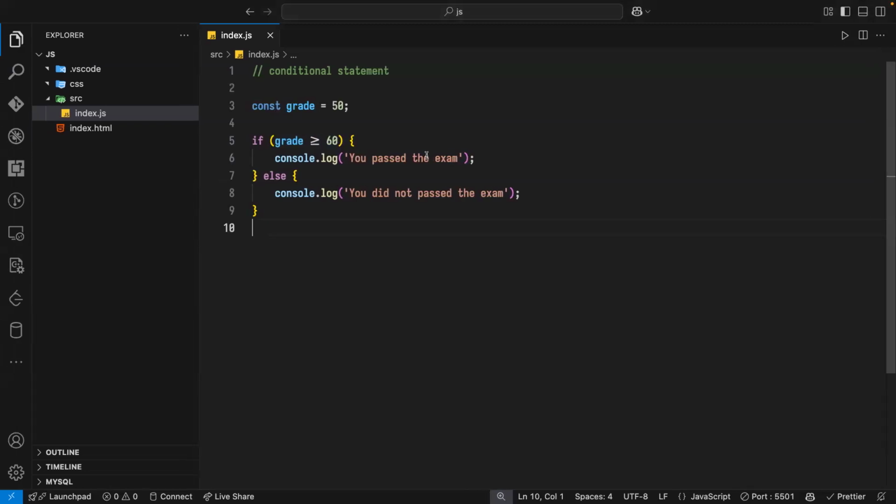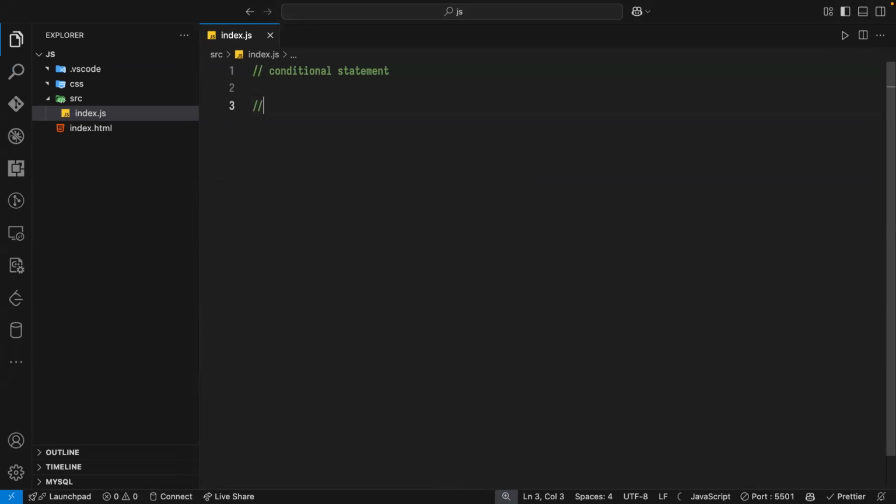Is it quite clear? Yes. So that's conditional statement. Again, if I want to, I can have if alone, I can have if else, or if I want to, I can have if, else if, else. And here, else if, I can use multiple times depending on my need. That's what you call conditional statement.